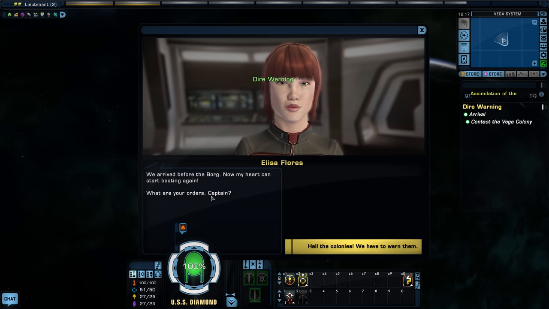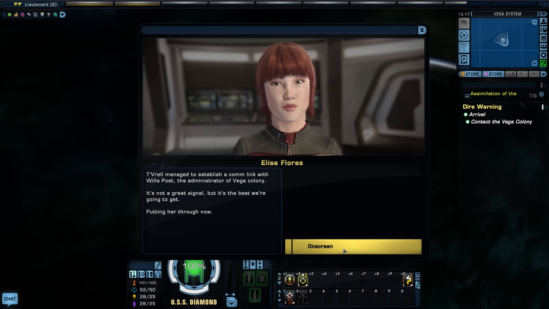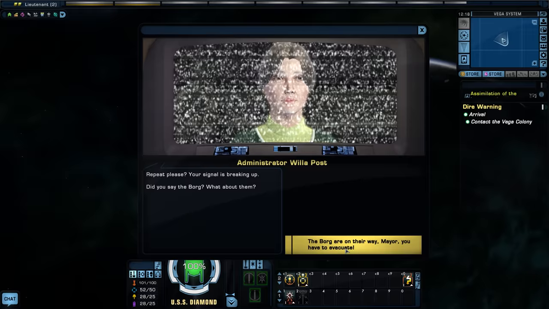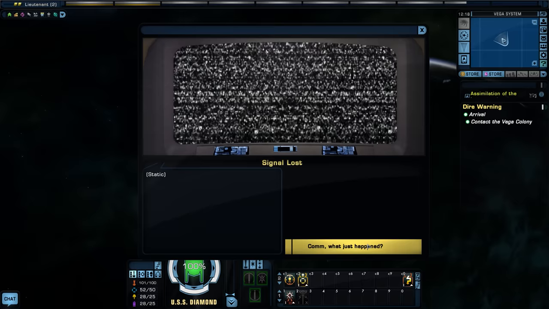Tavril managed to establish a comm link with Willa Post, the administrator of Vega Colony. It's not a great signal, but it's the best we're gonna get. Putting her through now. Greetings, Captain. Is there something I can do for you today? The Borg are on their way. Just thought I'd let you know. Repeat, please. Your signal is breaking up. Did you say the Borg? Yeah, they're on their way. You might want to do something about it.